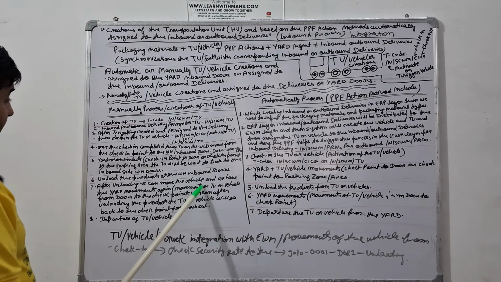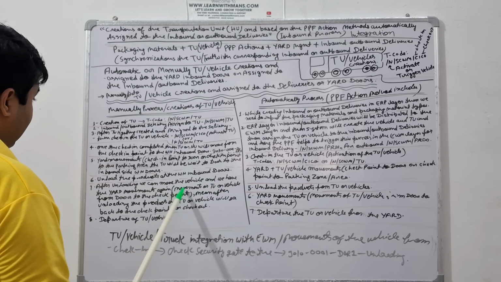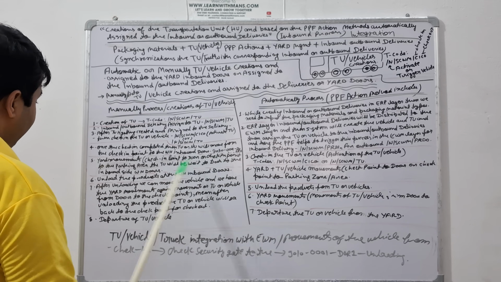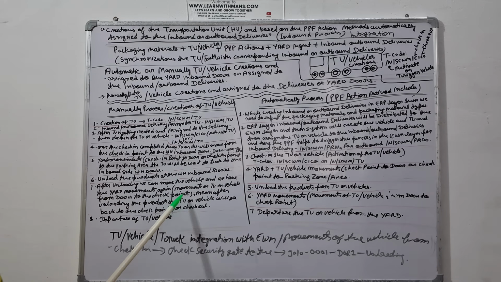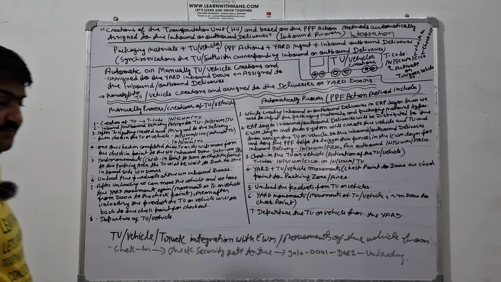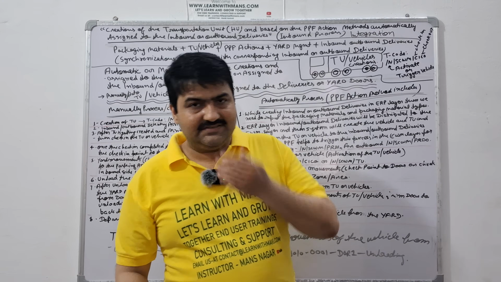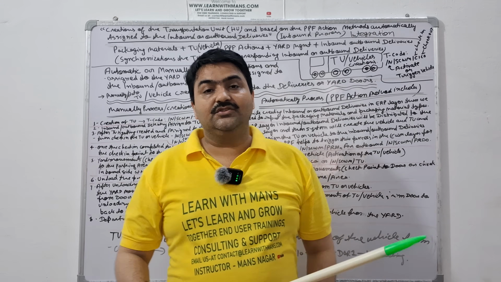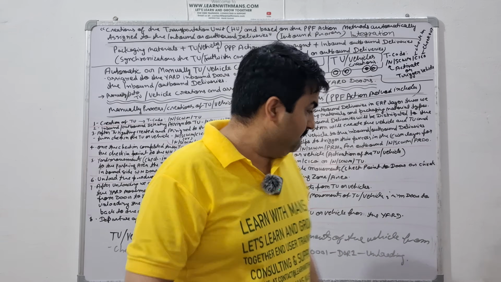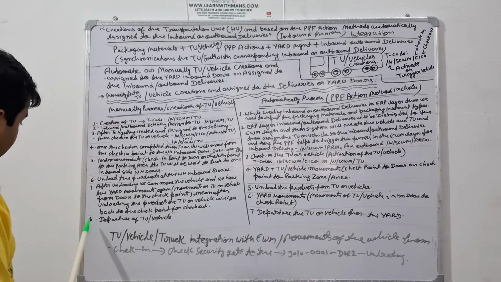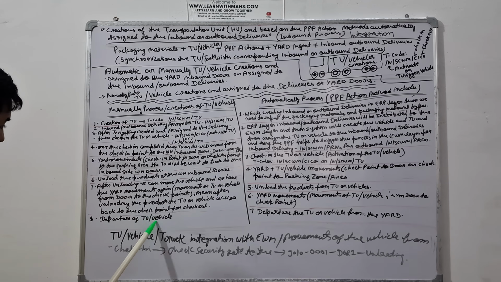After unloading, we can move the vehicle and we have the yard movements again. Movement of the TU or vehicle from the door to the check-in point means that after unloading the product from the TU or vehicle, we go back to the checkpoint for the checkout process, because before leaving the premises, the truck has to pass the checkout security gates again. Number 8, departure of the TU vehicle. Then the TU will be gone.